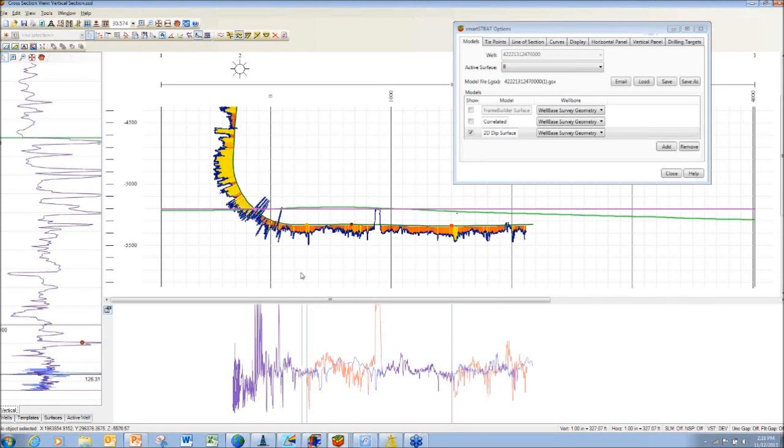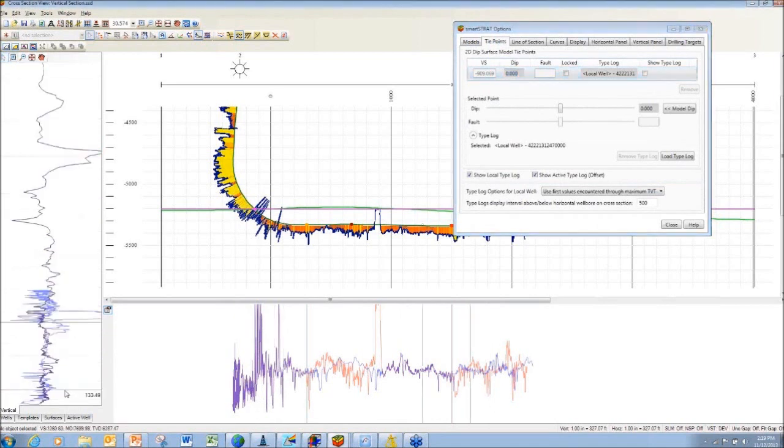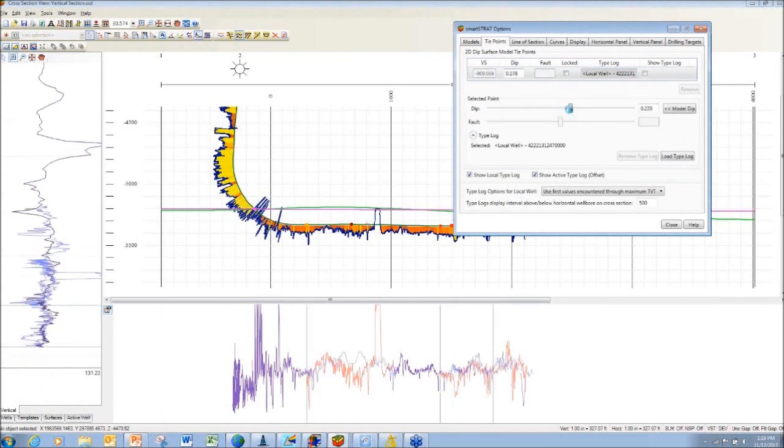Now this vertical panel down here is again unique to us. The red curve here is your LWD gamma ray curve, and is the same curve that you're seeing on the well template on the bore in the panel above. The blue curve is what we call a predicted curve, and it is generated based upon the dip of the active surface, which right now is dipping at 0 degrees, the type log we're using, and the geometry of the borehole. I'm going to zoom into the area that we're actually going to be looking at down here at the bottom. And as I move the dip slider, notice we're sampling a different portion of my type log, which then updates the predicted curve.